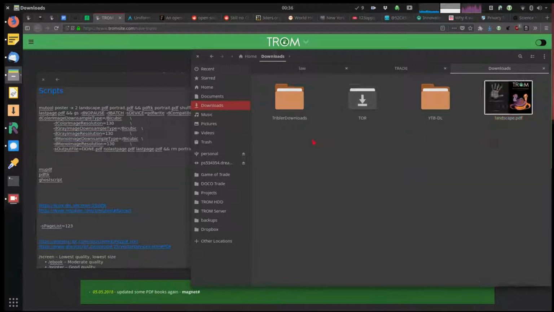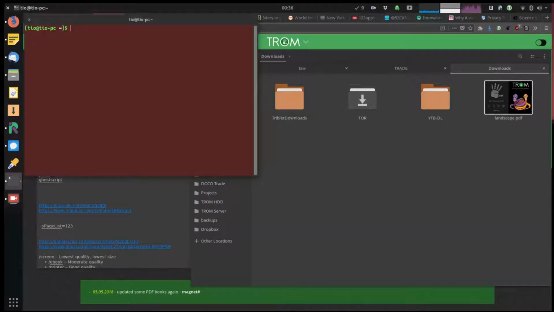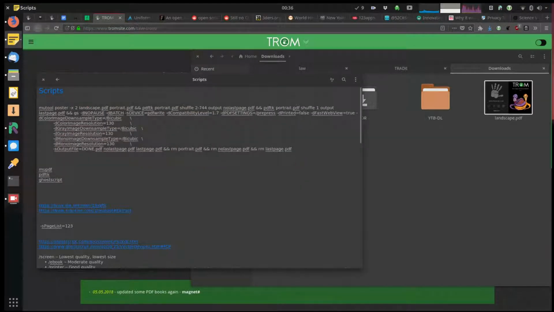Then simply open the terminal in Linux. Make sure you go to wherever the file is. If it's in downloads, just say cd downloads. If it's in other folders, say cd the other folder, whatever the name is. Okay, and then just paste this code and enter, and everything is going to work perfectly.